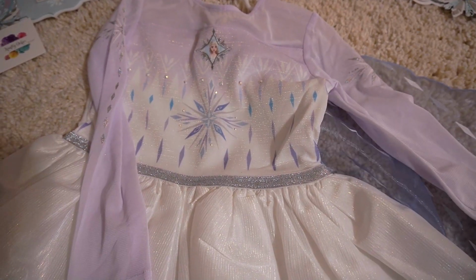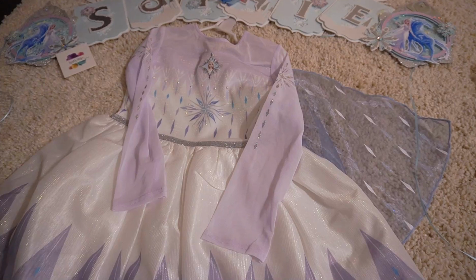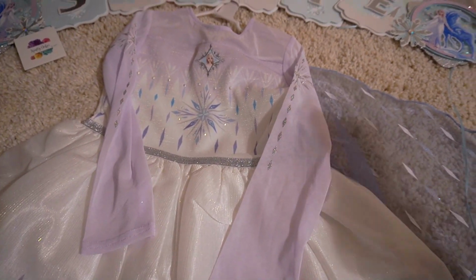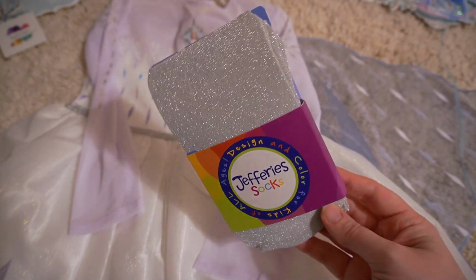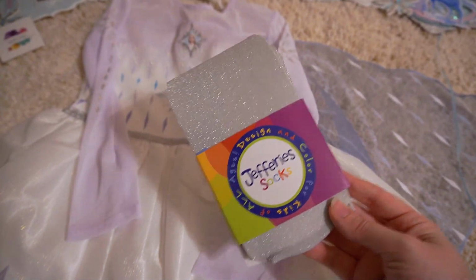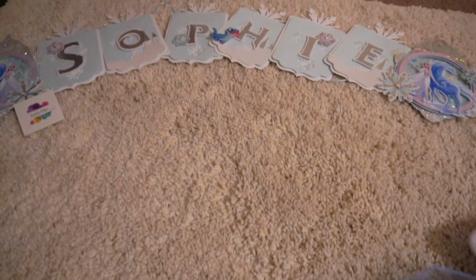Even if you want this as a Halloween costume, I mean, it is just gorgeous. So I got that for her. And I also got her some tights. These are just off of Amazon, but they're sparkly, as you can see. So got her that. And then last but certainly not least is our banner.